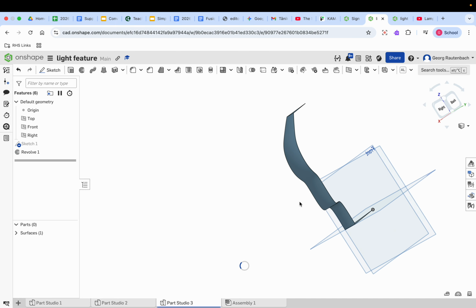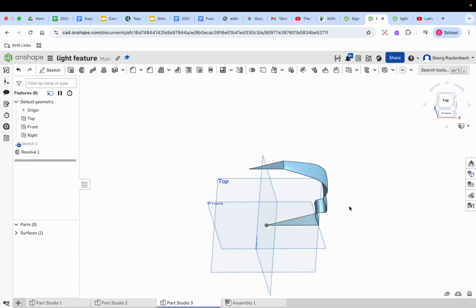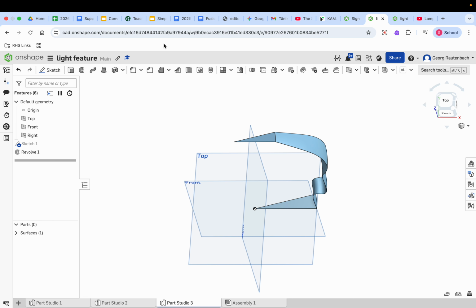Now I've got this shape that I've done there, and what I can do now is I'll just draw a new circle as my reference to revolve around.